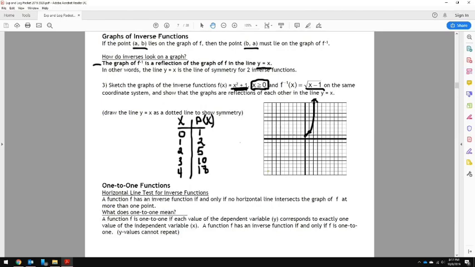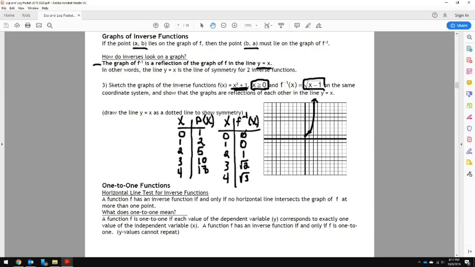Half of a parabola. So now we look at the inverse function, square root of x minus 1, and see what that looks like. We create another t-chart with this inverse function using the same x values we did before. We're going to plug it into the equation: take the x value, subtract 1, and then take the square root. 0 minus 1 is negative 1, and the square root does not exist. 1 minus 1 is 0, square root is 0. 2 minus 1 is 1, square root of that is 1. 3 minus 1 is 2, so square root of 2. 4 minus 1 is 3, so square root of 3.